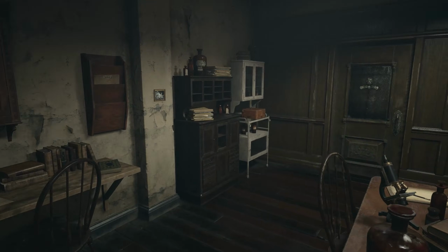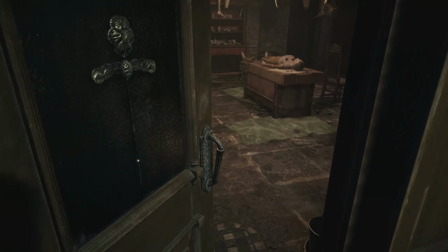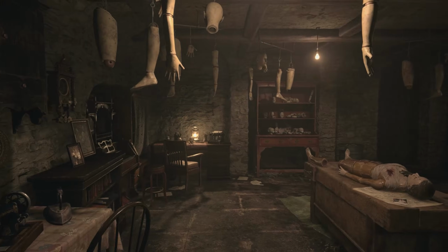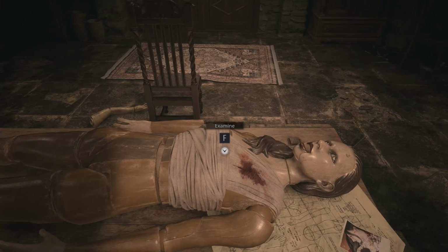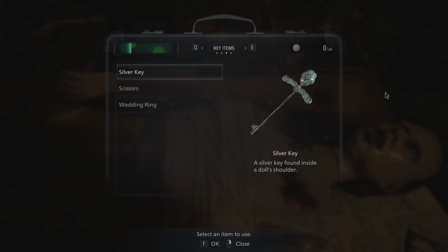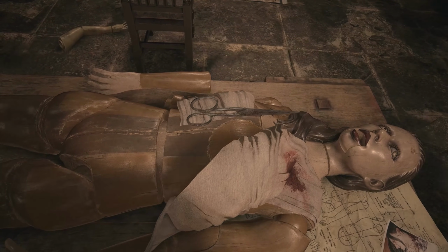inside the room with the sink. Spooky stuff is going to happen on the way. I'm not going to ruin it for you. Once you go back into the main room, you will once again find yourself with the weird mannequin. You can now use the scissors to cut the bandages and get yourself a disc.